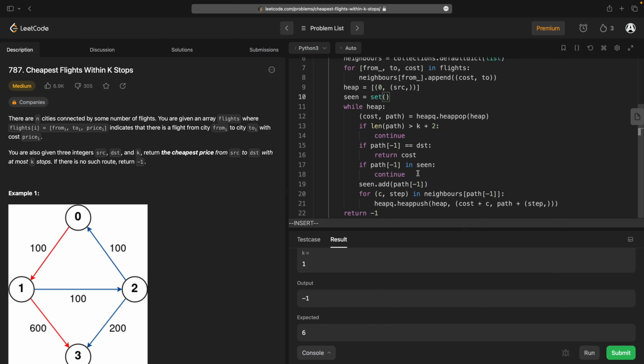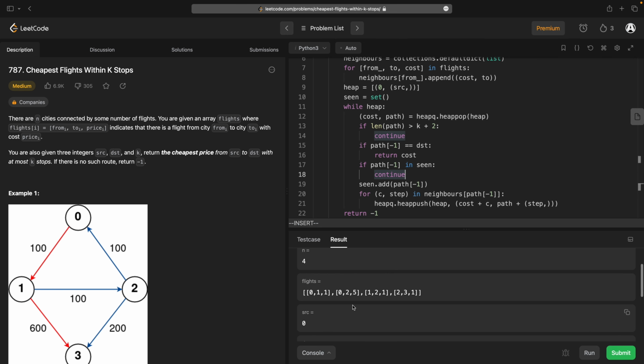Oh, that's what it is. I can't just do this business, can I? That's how Dijkstra works. I can't. Hang on, what's going on here? So when... no, it's this K limit that's the problem.